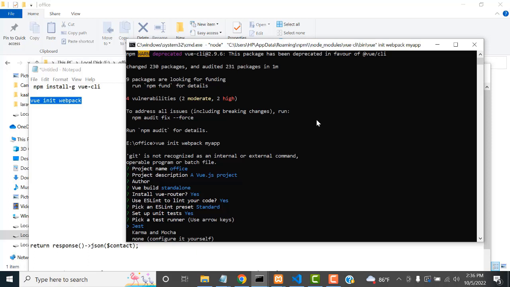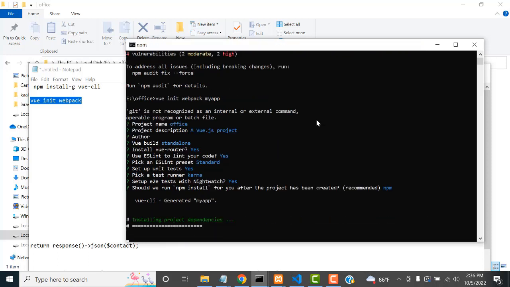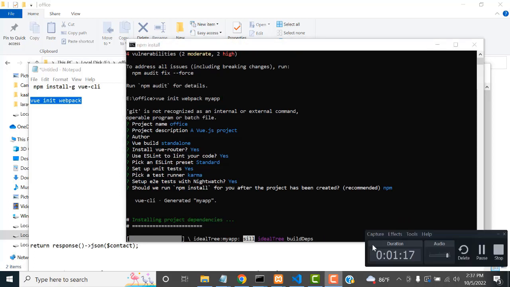Here you have to use the arrow key on your keyboard. Press the arrow key below to select Karma, then press the enter key. Yes. Nightwatch, yes. Press the enter key. npm, yes, default selected. You have to wait until the dependency installation is completed.